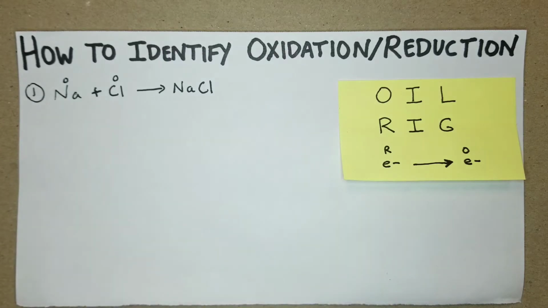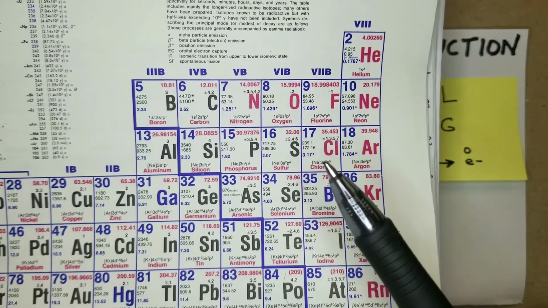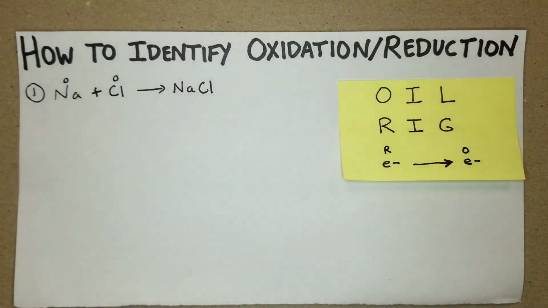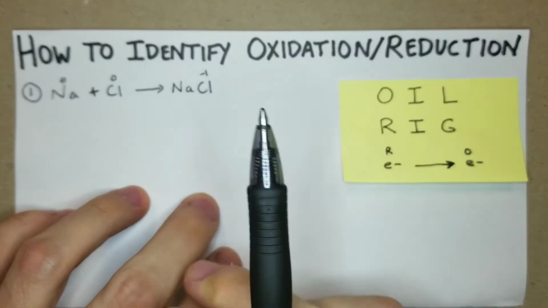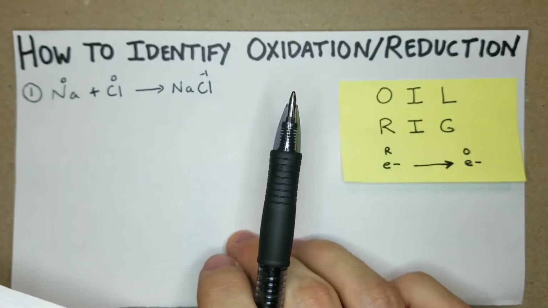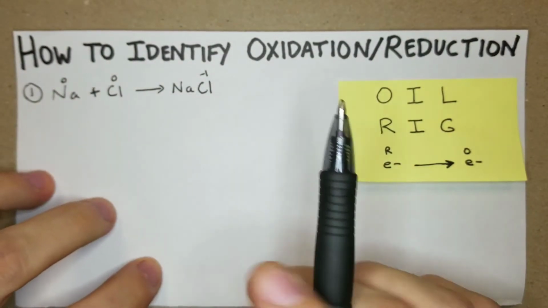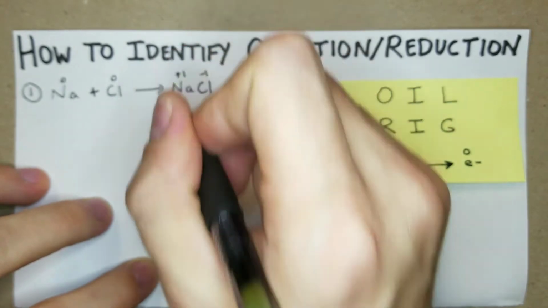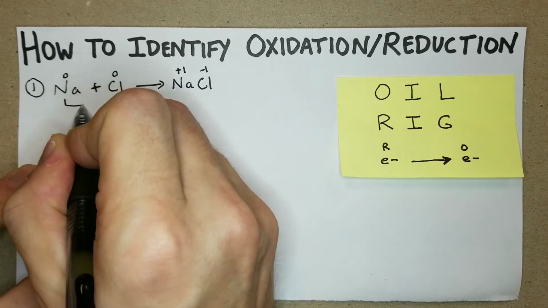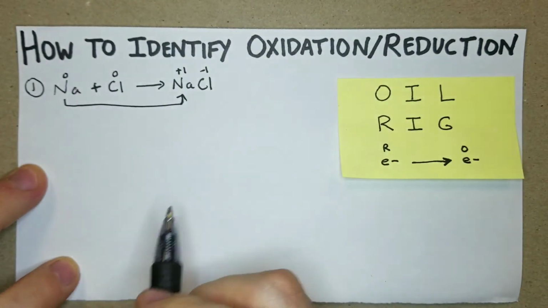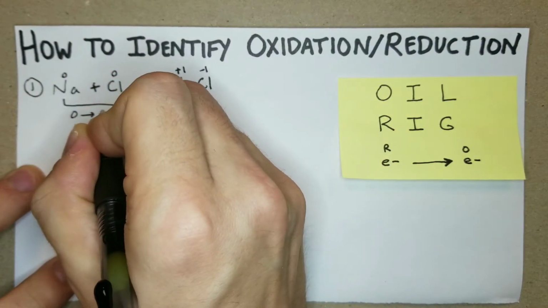In this case, we can consult the periodic table, or eventually you'll just know it. For Cl right there, since it's in this last column, it's going to be -1. And without even looking, we can know that the Na here has to be +1, but you can also find that it is in the first column, right there under hydrogen, so it's going to be a +1. Now we're going to compare these numbers. From here to here, sodium goes from a 0, a neutral charge, to a +1 charge.